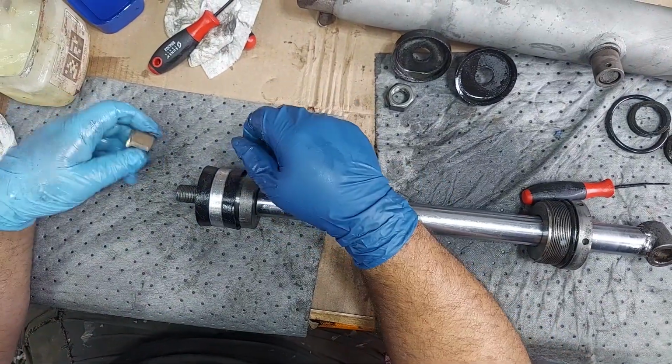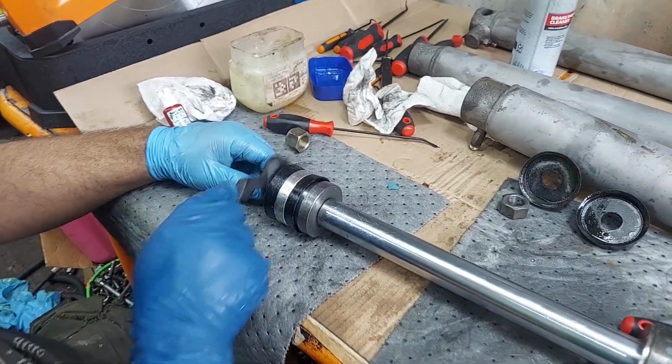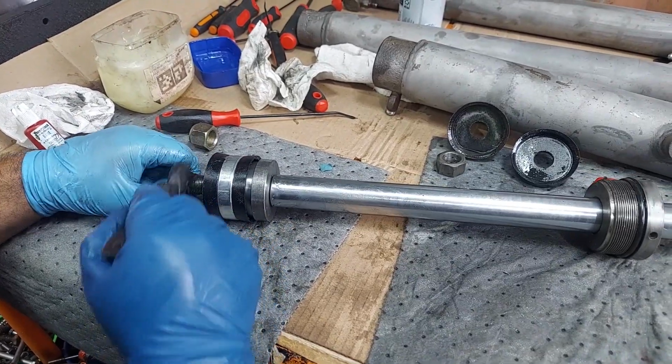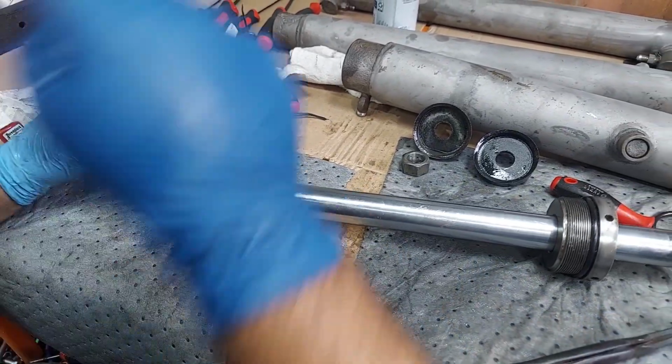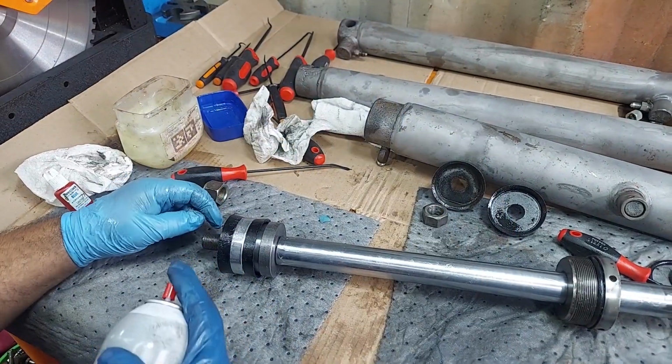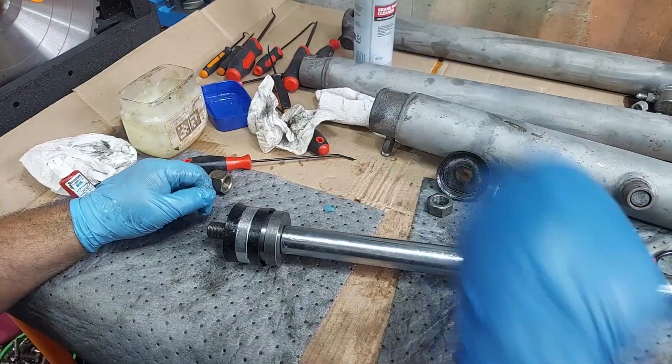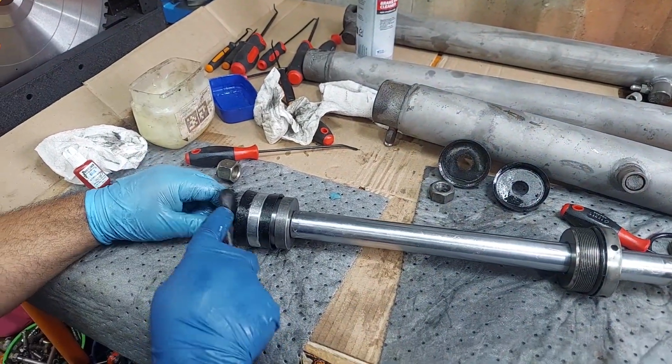And then we're going to have our new nut. I'm just going to clean these threads out a little bit with the nylon brush. It's got some lube in there, and we'll just get that out. Be careful, you don't want to get your seals very clean, but I'm just going to clean those threads up and get the lube out of the threads right now.